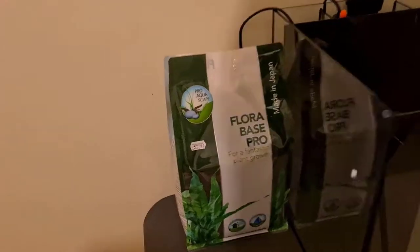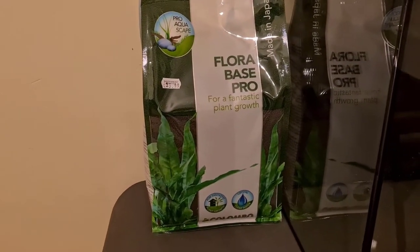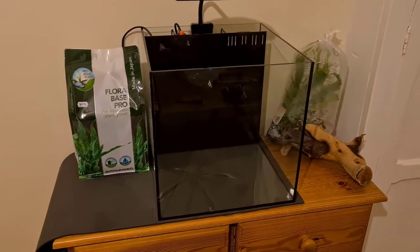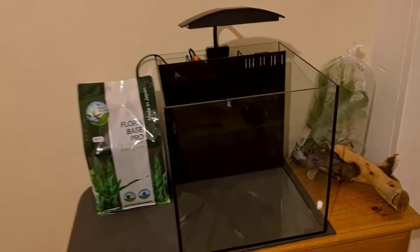Now it is time to add the Colombo Flora Base Pro. That's how we roll, we're pros. Quite expensive, this stuff, and that's quite a big bag, so I think we're going to have a relatively deep substrate. It's all good. What else are we going to do?